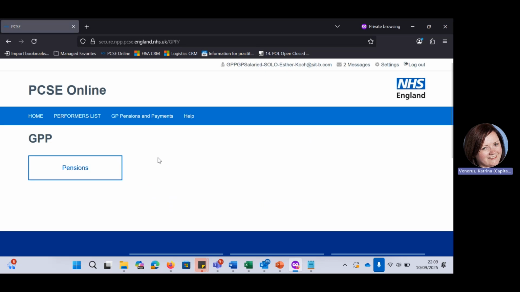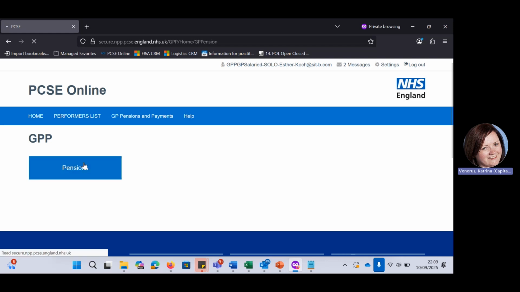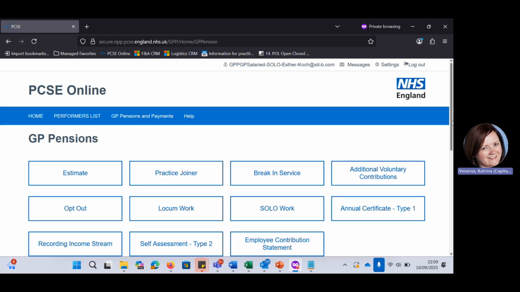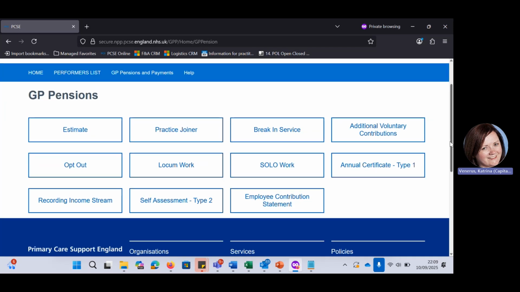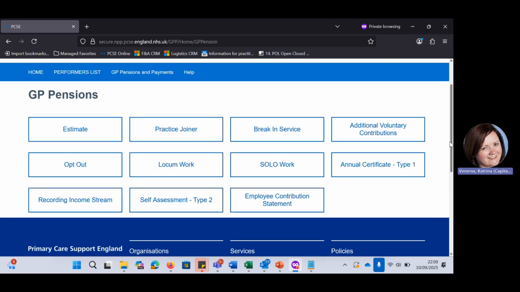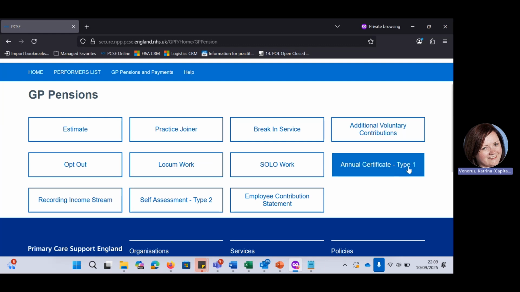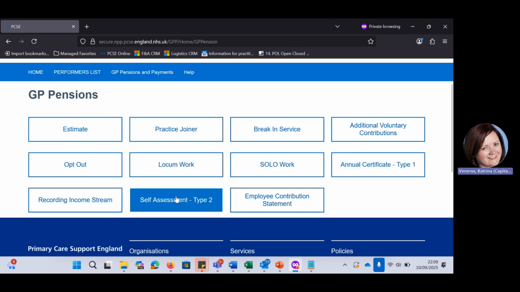So we then have the GP pensions tile. So we're going to click on pensions, and you have a number of options. Now, the two options that are important for this demonstration are annual certificate type 1 if you are a GP partner or a non-GP partner, and self-assessment type 2 if you are a salaried GP.